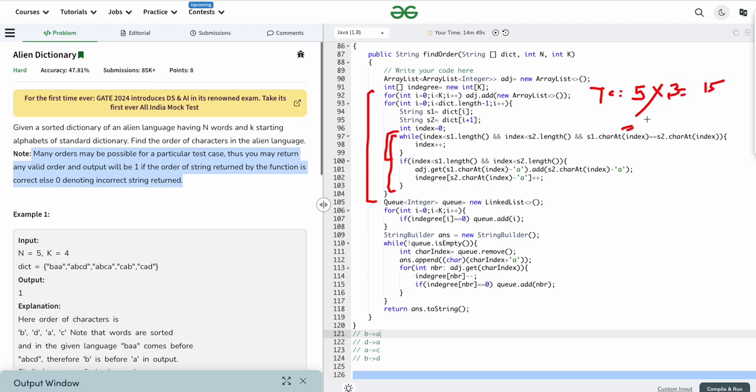So to simplify this, I can write n into the minimum length of my string. Okay, so this was the time complexity just till now.